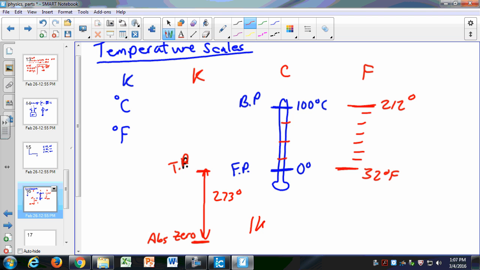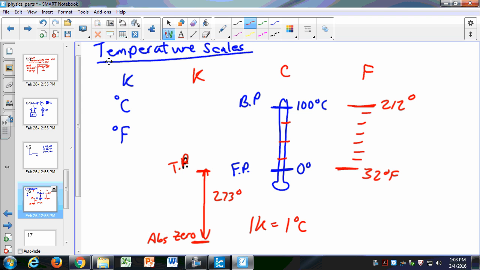1 Kelvin, or a change in temperature of 1 Kelvin, is equal to 1 degree Celsius. Not the temperature 1 Kelvin being equal to 1 degree Celsius, but these are equal sized degrees, unlike the Celsius and the Fahrenheit. So have a familiarity with the temperature scales, what they are and how they're different, and roughly how to translate back and forth between them.